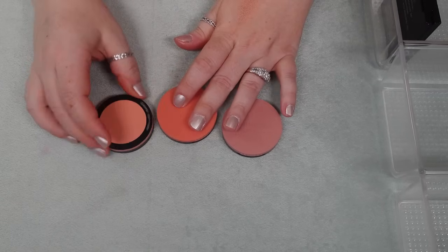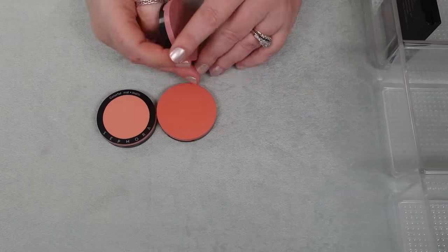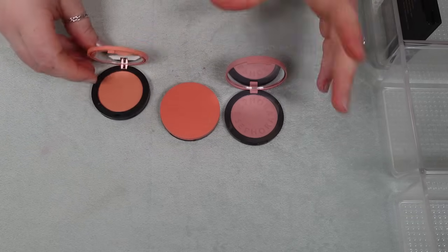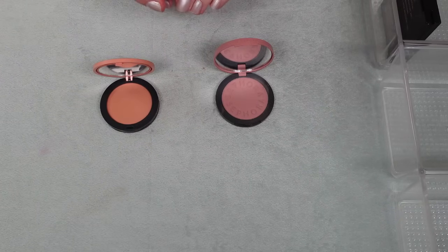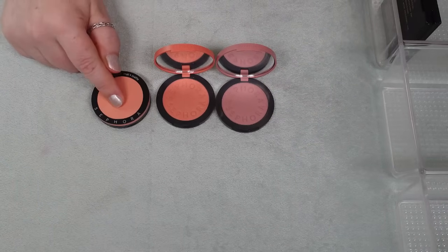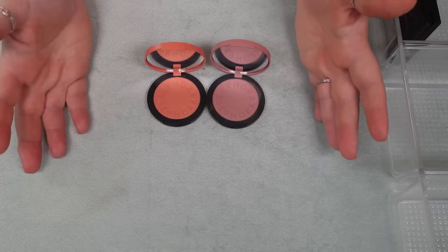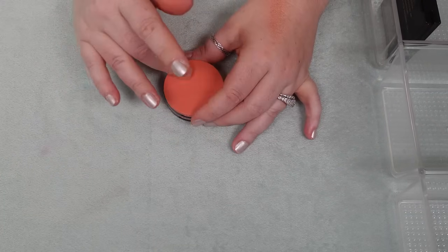I have three of the blushes from Sephora — one in the old formulation and two in the new formulation. I wasn't over the moon about these blushes even in the original. I held on to the original in my reference library in case I ever wanted to compare the formulas, but I don't and I probably won't. I am going to fully declutter the old formulation. Both of the new ones I'm going to hold on to for now in my reference library since they're not my favorite formula but I'd rather reference them.